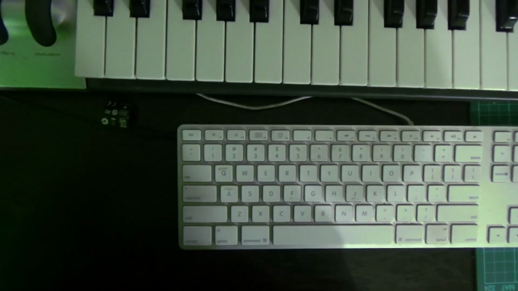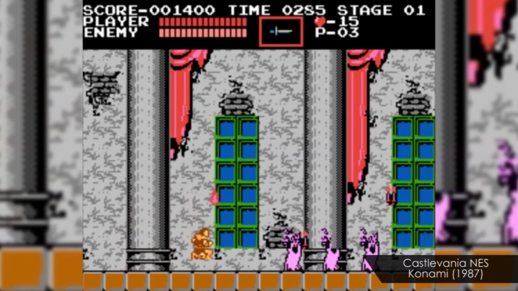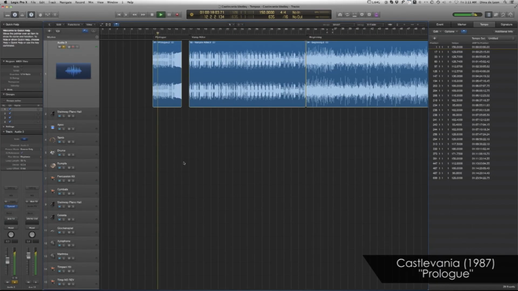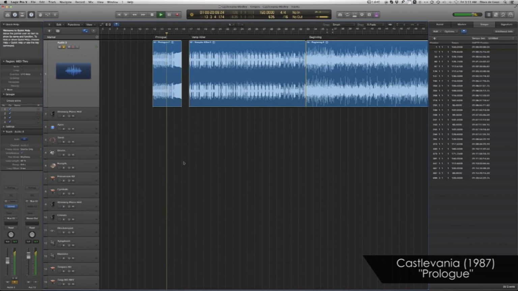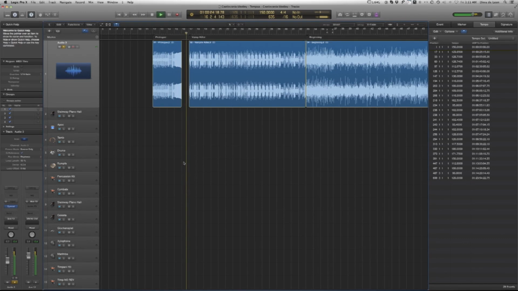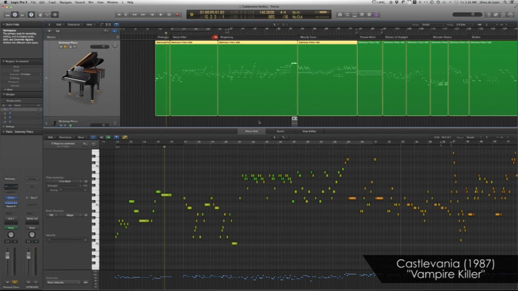Before I start arranging, I listen and analyze the original music by figuring out its tempo, melodic lines, and harmonic structure. Then, I recreate every single note on a basic instrument, usually the piano.